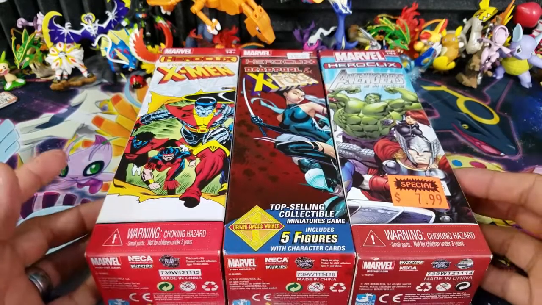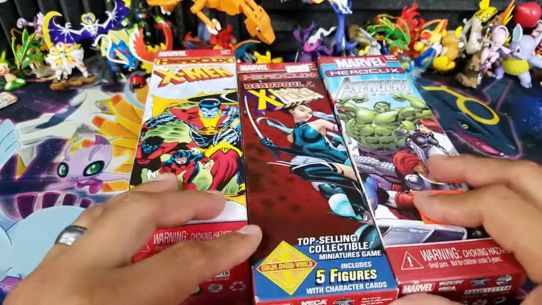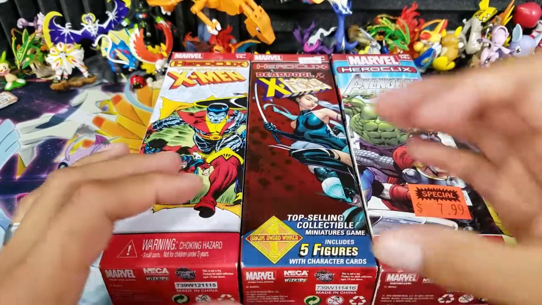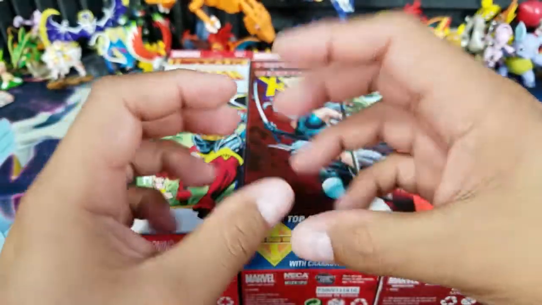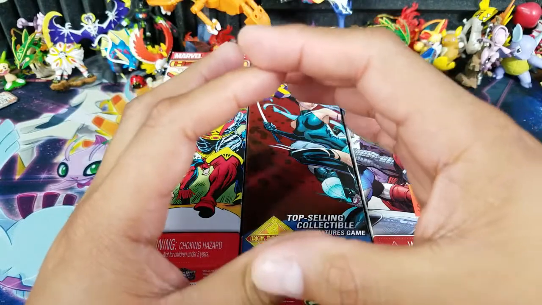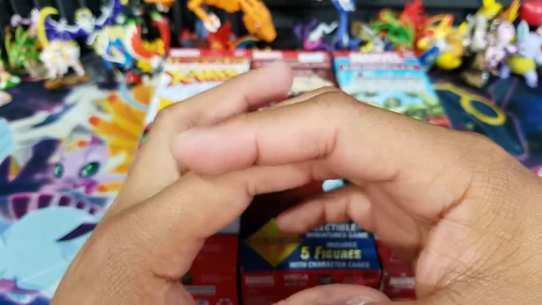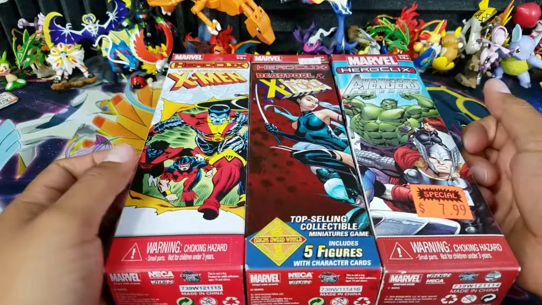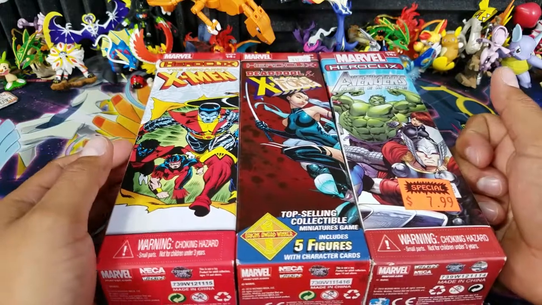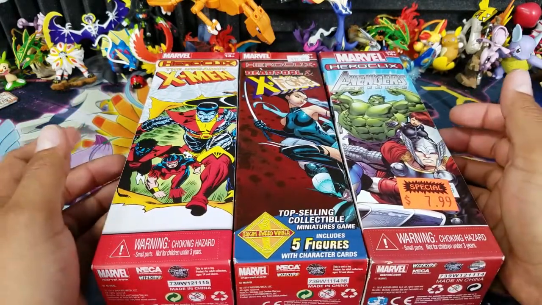Now, the way it works with Heroclix is you actually get a figurine, and we'll open these up and show you guys in a minute. The figurine has a base which is clickable, and that's where the Heroclix name comes from. It's a hero figurine, and it clicks. So every click that you do on the bottom of the figurine represents something, either an attack or defense or some sort of super attack. It's pretty close to maybe Warhammer, something like that. So it's basically pretty cool.